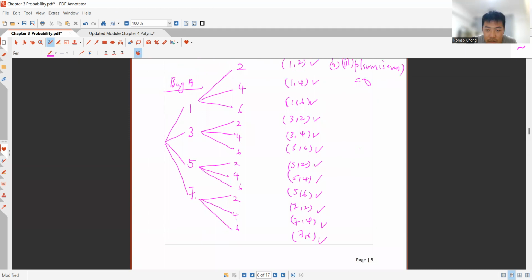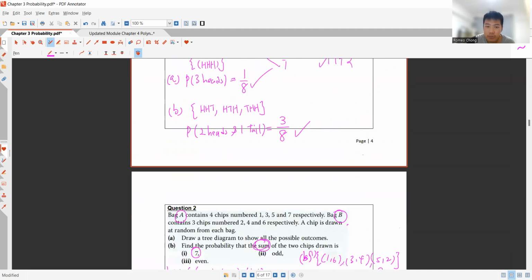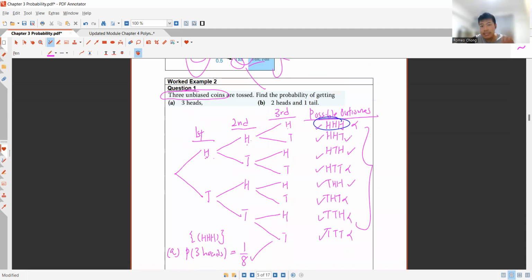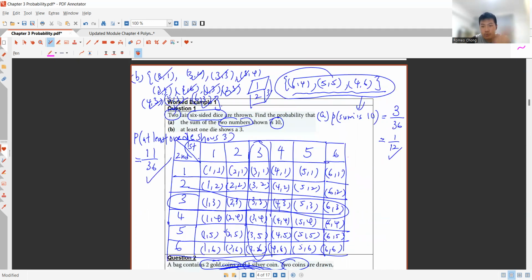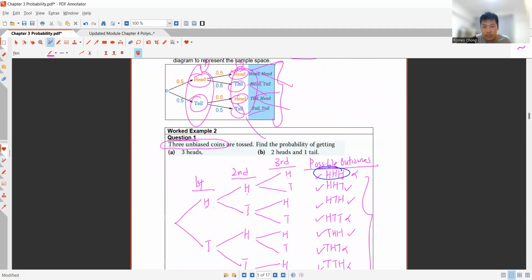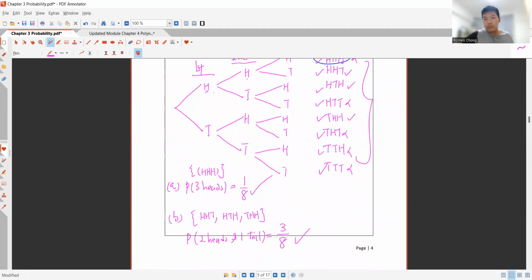Okay, so this is the part about the tree diagram and also the possibility diagram. So remember, the possibility diagram only involves things with two processes. For the tree diagram, it can have more than 2. That means you can choose 3 coins or 3 dice. But 3 dice is quite a lot because each dice has 6 numbers, right? So the tree diagram will be big. But the most important thing is you must know how to construct these two diagrams so that it will help you in the questions for the later part.